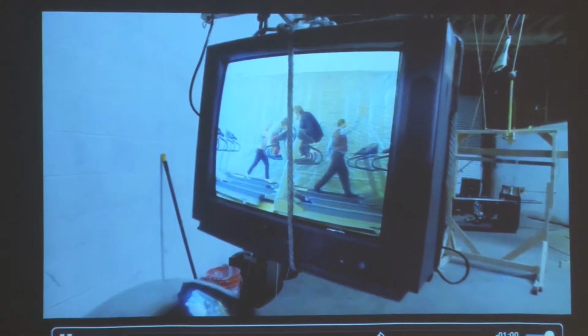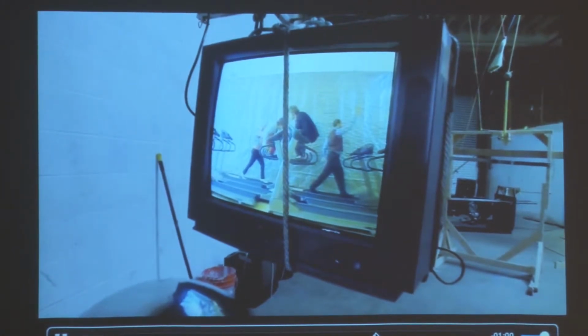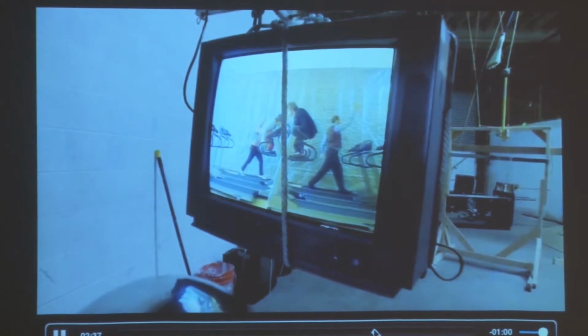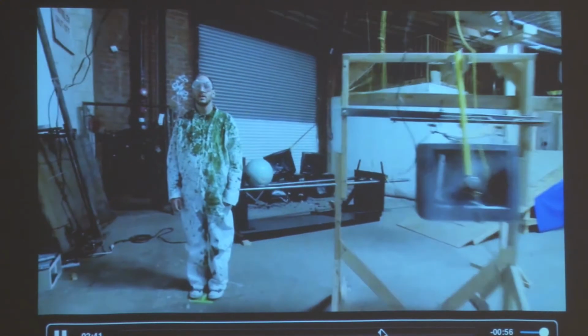And of course, that's their treadmills video. You guys recognize that. So the idea was we were looking to smash the record. This had 25 or 30 million views, the treadmills video at the time that we did this one, and we're like, we're totally going to smash that. So we decided we were going to smash it. And we did. By the way, we beat it, but it took us a little while.